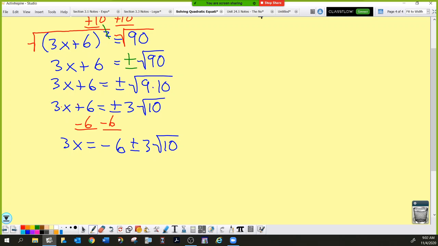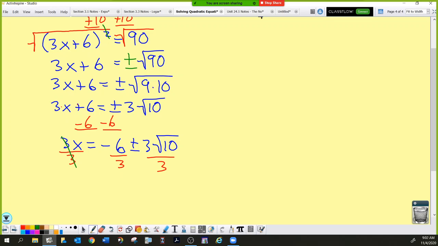And now this is where I'm allowed to divide. I mean, that's clearly the last thing I need to do. I'm dividing both sides by 3. But what does that mean on the right side? Because there's a lot of objects over there. There's technically 2 different things over there. They're separated by plus and minus, but there's 2 objects. And if I divide the side by 3, I'm dividing the individual objects by 3. So technically, I'm dividing everything by 3. So divide this by 3, divide this by 3, just like that.